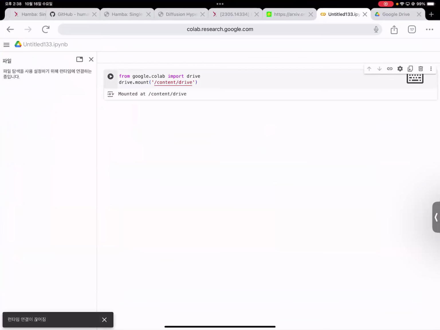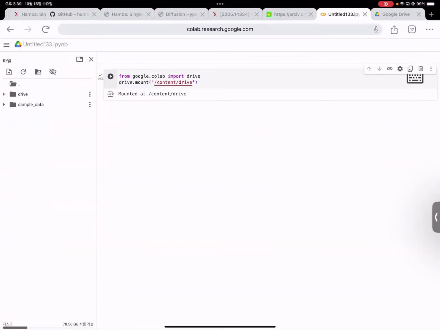I will share this command maybe on Blackboard as well. These two lines of code are for mounting your own Google Drive to your Colab environment. If you type this command and click it, there should be some privacy-related message, and you can just click yes to all.